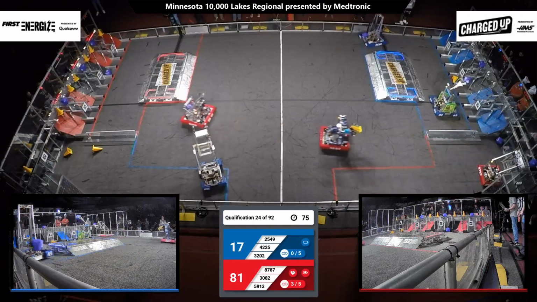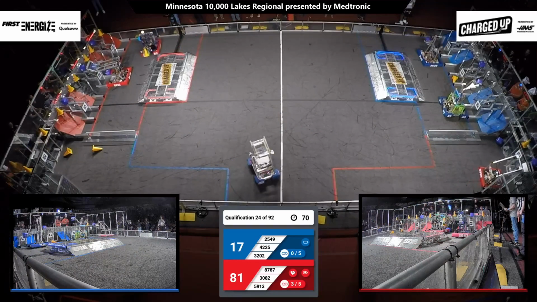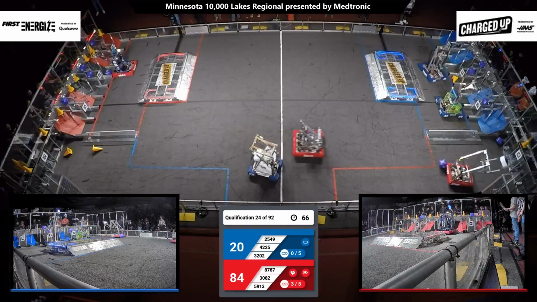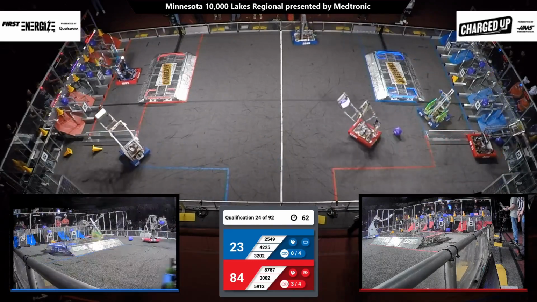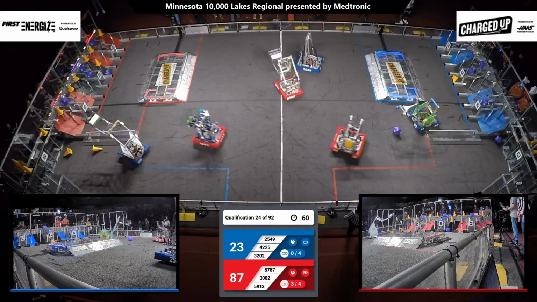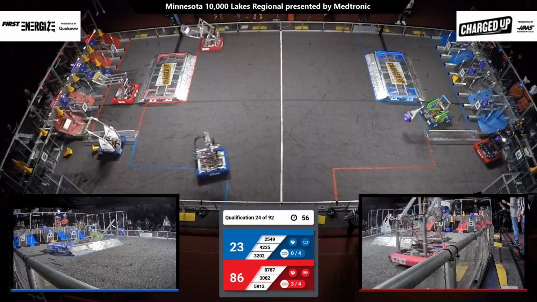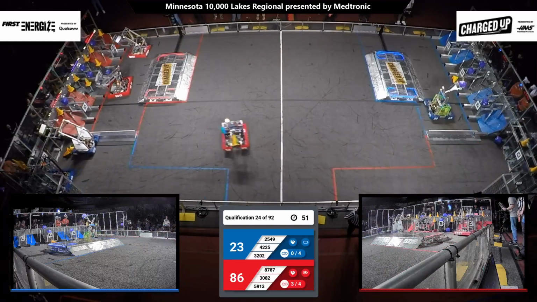If both alliances score at least three game pieces in that co-op grid, they will reduce the number of links they need to achieve from 5 to 4 in order to get that extra ranking point. And it looks like they have done that. Red Alliance has 3 links out of the 4 scored already.